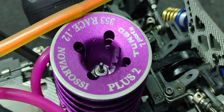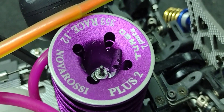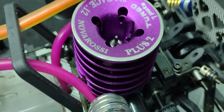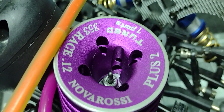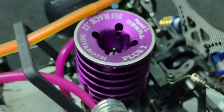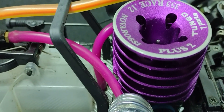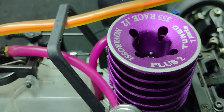Check out the new build guys — this is the 353 Nova Rossi Race 12, 7th port as you can see there, race tuned, factory modified. This thing is badass. I think this would be the baddest 10th scale engine that I have — factory race modified Nova Rossi. And it was actually one of like 12 or something like that, that was hand modified for their team drivers.